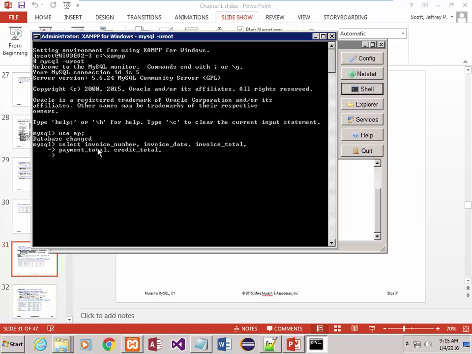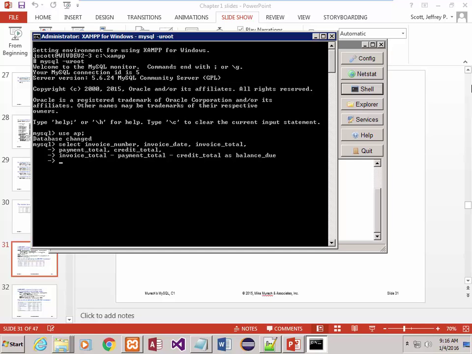And I want a brand new field that's going to be the invoice total minus the payment total minus the credit total. And since it's a new field, I want to give it a name, so I'm doing what's called aliasing it here. I'm saying as balance due.